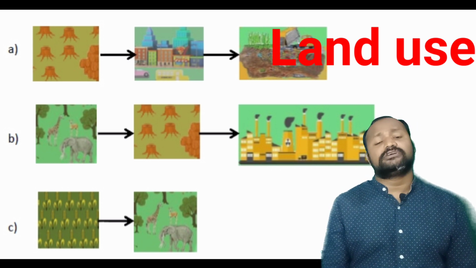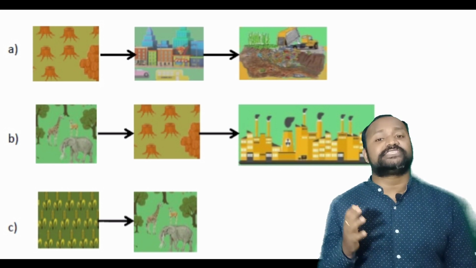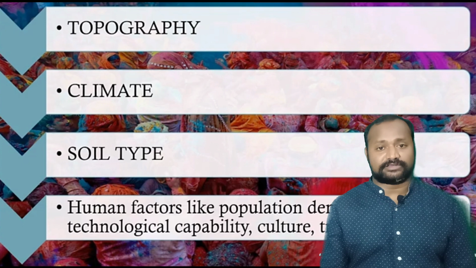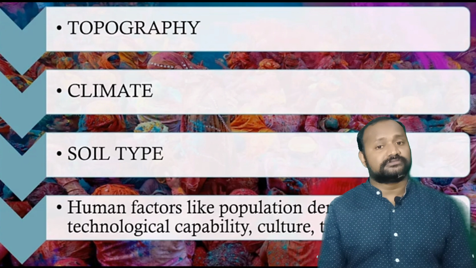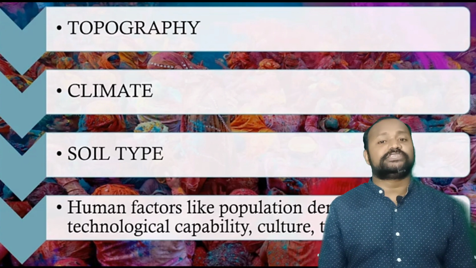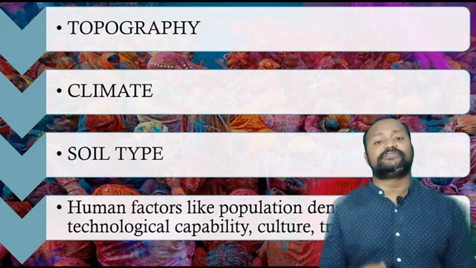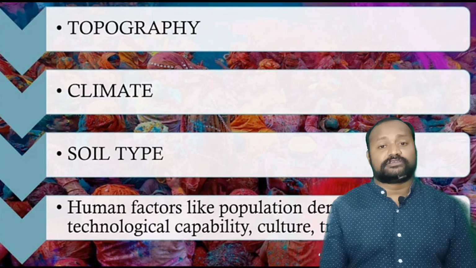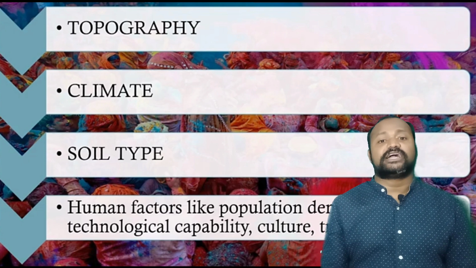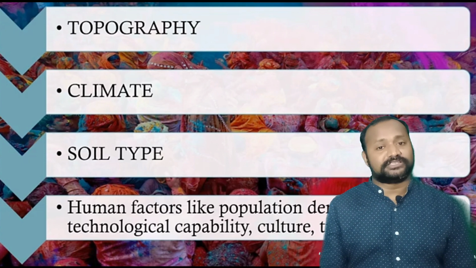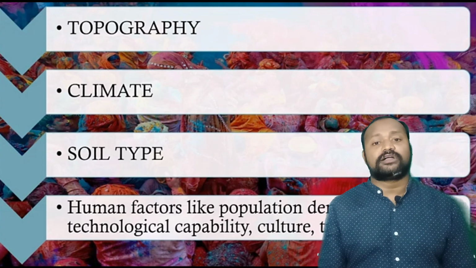There are various natural factors as well as human factors which decide the utilization of land. The natural factors are like the climate. For example, regions which have an equable climate, most of the time the land use of these regions is high. In extreme climate regions like the Sahara Desert, the Arctic region and the Antarctic region, the land use is less because of the extreme climatic conditions.